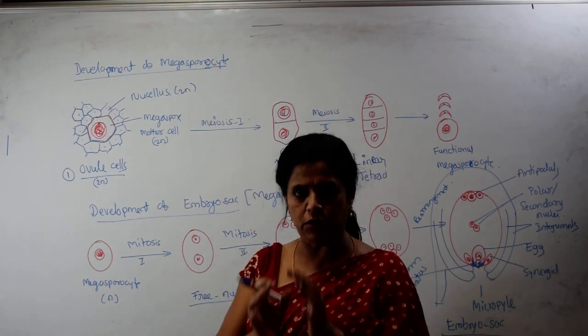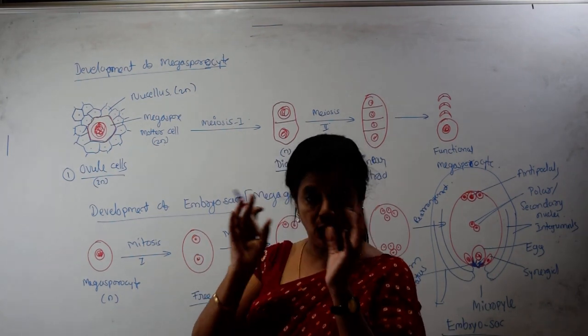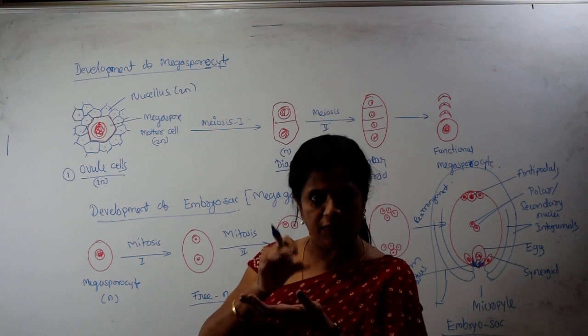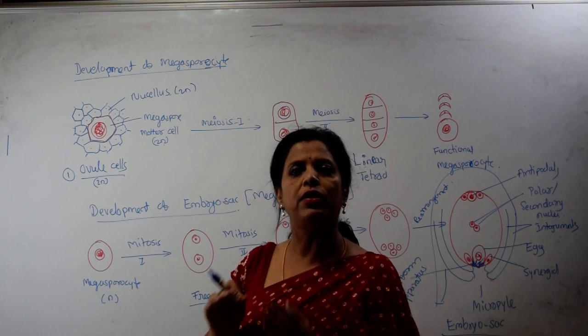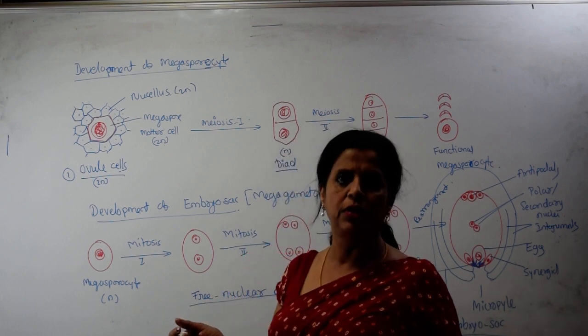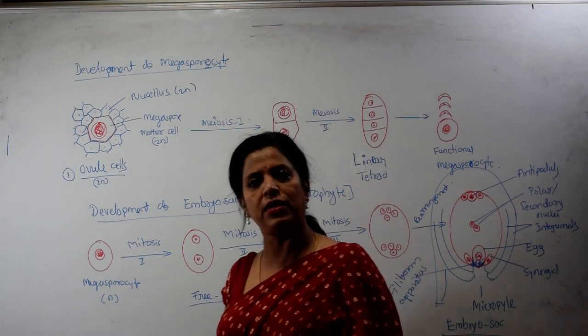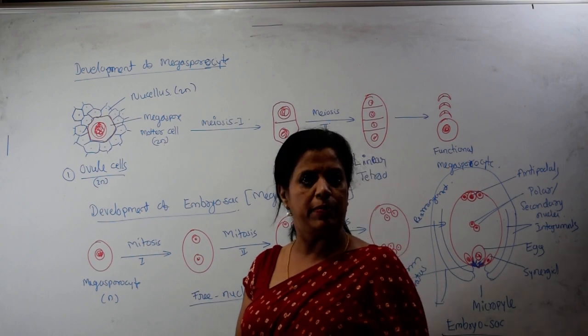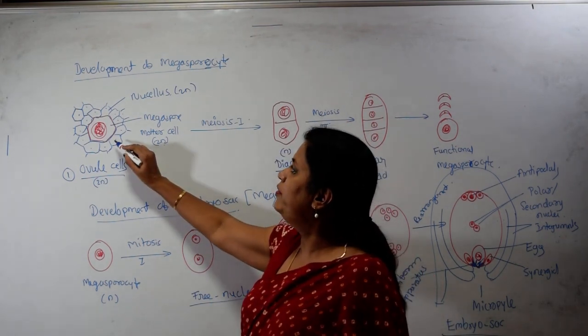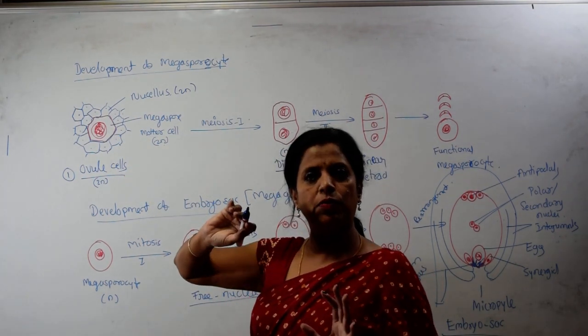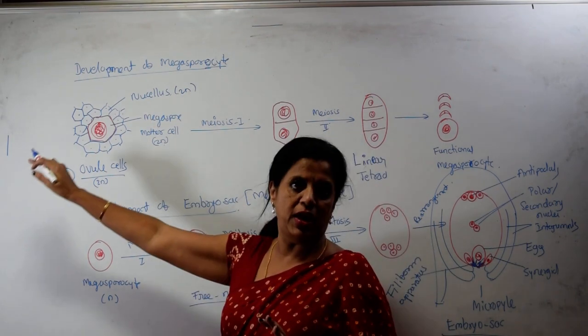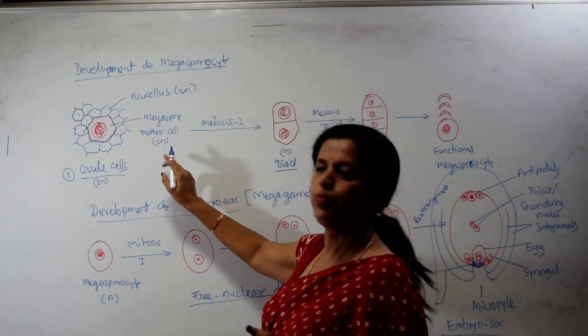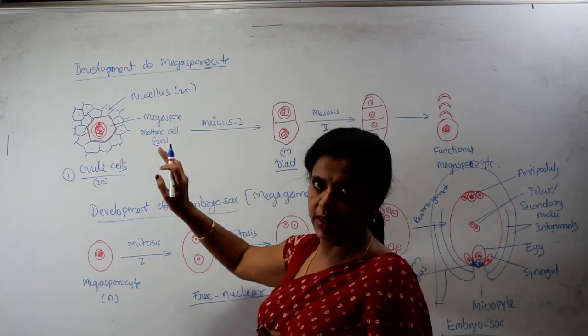Complete gynoecium you understood, ovule, in the ovary, you get a lot of tissue. Normally it is meristematic, a division tissue containing dividing cells. It is called the regular meristematic tissue. Now one of them will get distinguished from the rest of the nucellar cells. This we call a megaspore mother cell, which is diploid in nature.